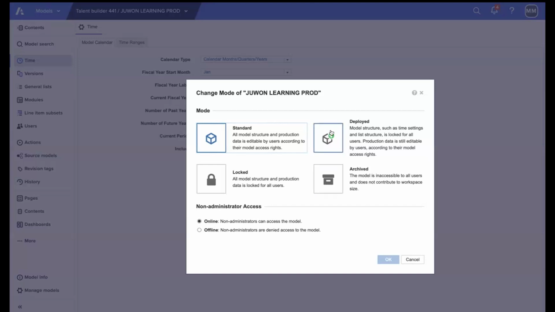So here we deployed. So here we would look at the model as it has been tested, you have given it approval, and you're able to deploy it now so that users can change the data that's inputted, of course, but cannot change anything structural. So the model has been tested, it's been tried, and you're able to input data, but that's it.